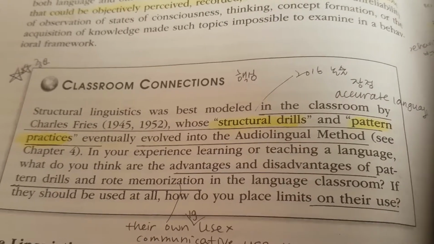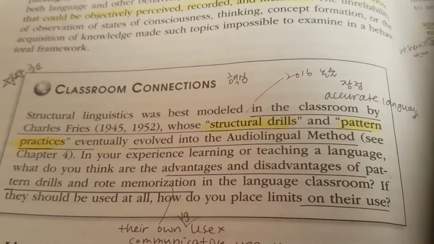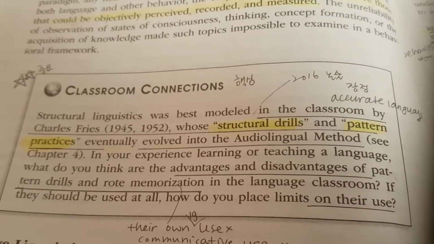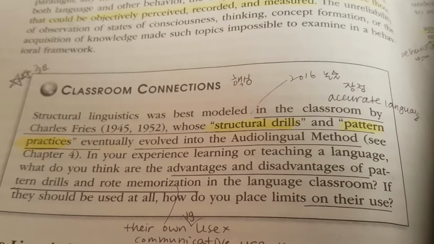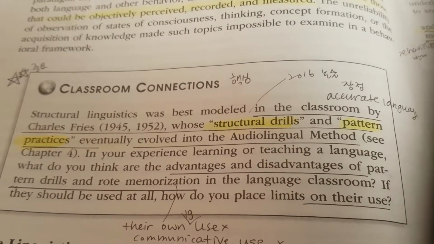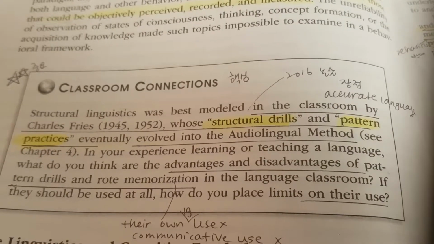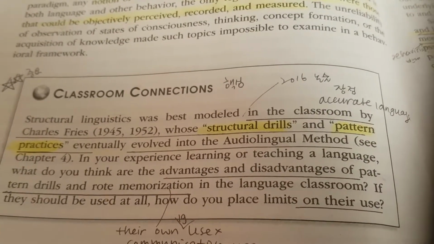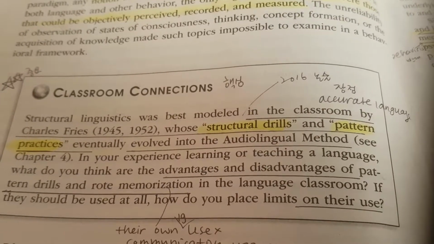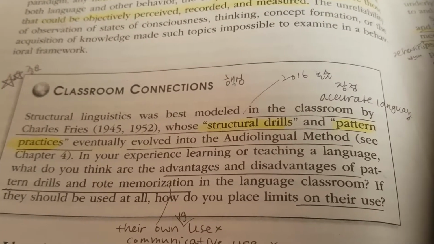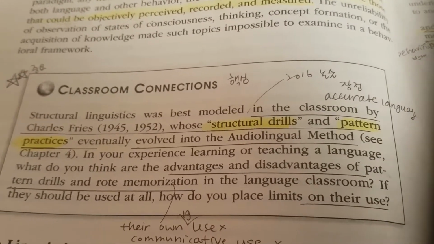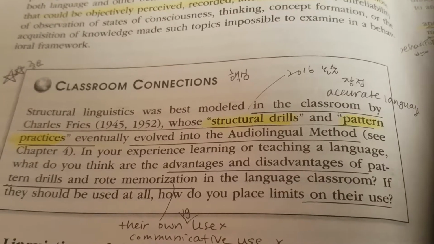As you already know, the focus of the audiolingual method is structure drills and pattern practices. Now let me tell you the advantage of pattern drills first. I think pattern drills can be effective for low-level students because they are very limited in producing their own language. They just need certain basic patterns, and they can be a kind of start of learning a language, I think.